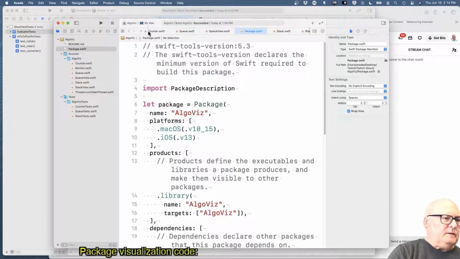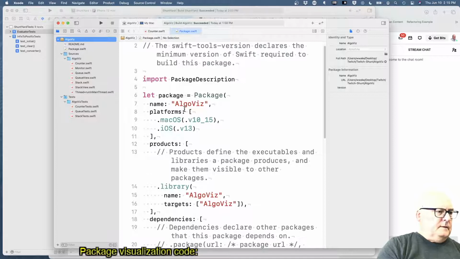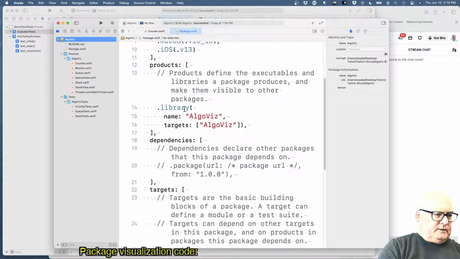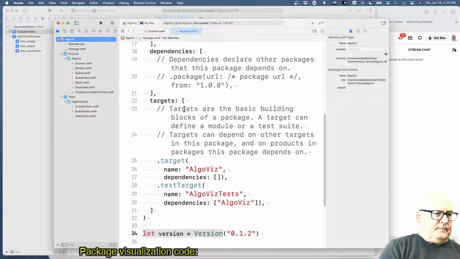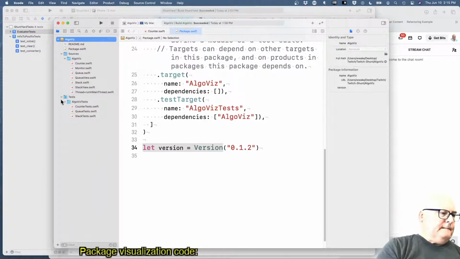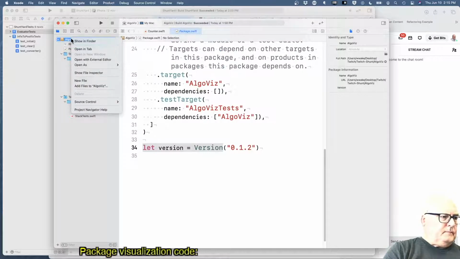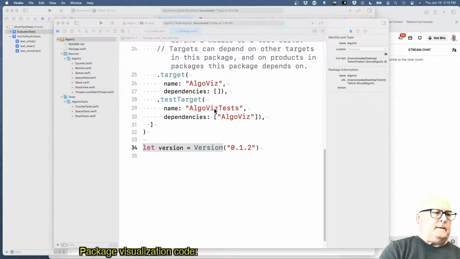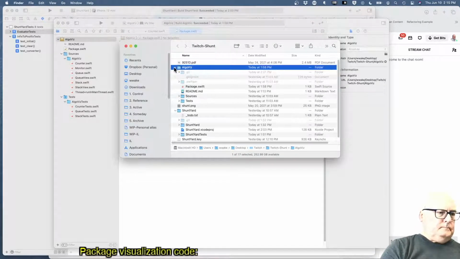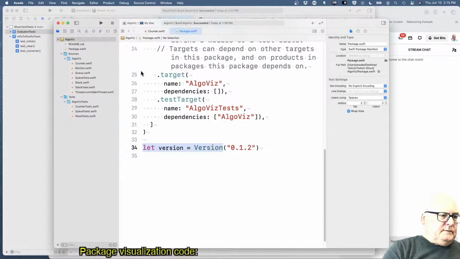Let me close things. That brings up my package. That's not going to be useful. Oh.